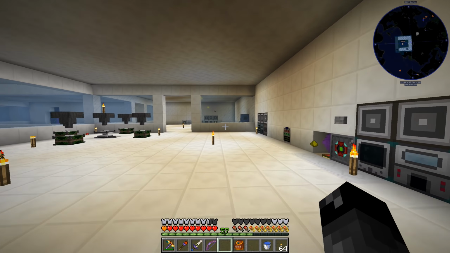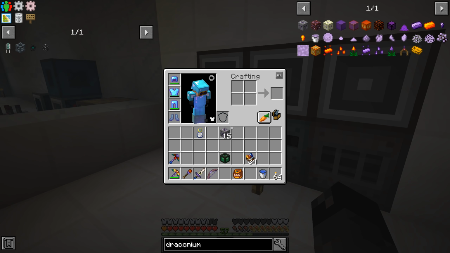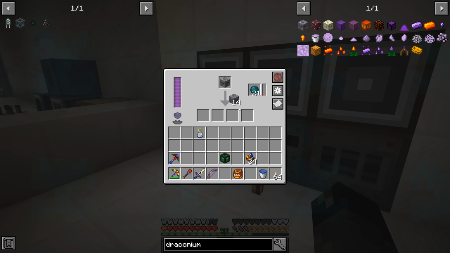Yep. So I think the best way to do it was through the SAG mill using the enderium grinding balls, because that gives us a good balance between duplicating the main and giving us a good percentage for extra on the secondary. So let's put one in there.